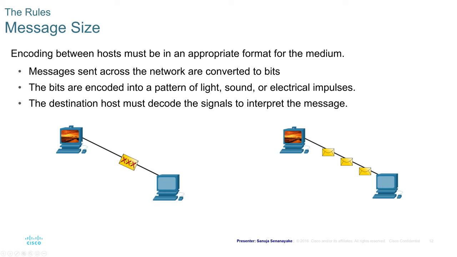So light, for example, if you have fiber optic internet networks, it will be converted into light pulses, and that gets sent across the optical fiber cables to the destination. And electrical impulses are used by your Cat5 and Cat6 wired cables, carrying that encapsulated data as it travels through the network. Then at the end, when you have received that information, you can use email software, for example, or an online email like Gmail to decode that message so that you can read the message you just received.